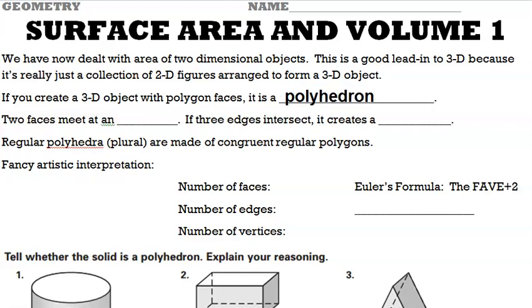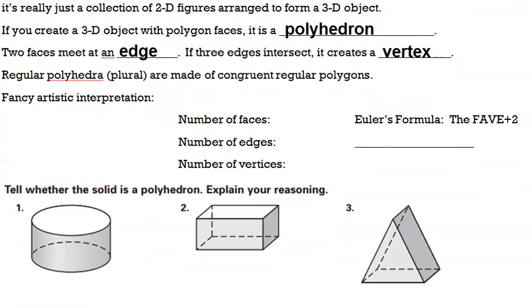All right, now, just to get a little bit of vocab for you, just to make sure you know what's going on. If you have two faces of a figure, they meet at an edge. And if three edges intersect, it creates a vertex. So I want to throw that in here, and I'm going to kind of demonstrate. Again, we're going to look at your rectangular prism so I can demonstrate here. So essentially, let's say you had this top piece right here, and then this piece to the side right there. Where the two faces meet would be considered an edge.